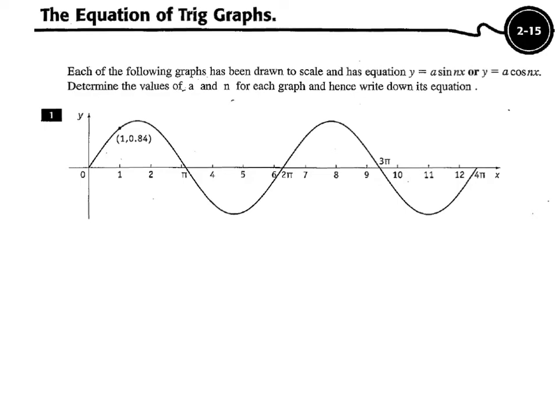Hi, so this video is to help you find the equation of a trig graph given the graph. So in this first question here, you can see that we're starting at 0, so it's going to be a sine curve. So you can say that the equation could be y equals a sine nx.